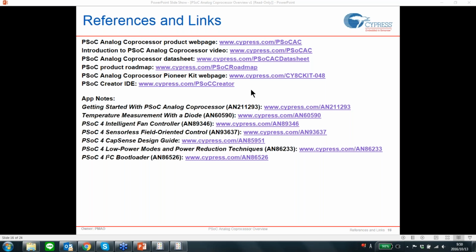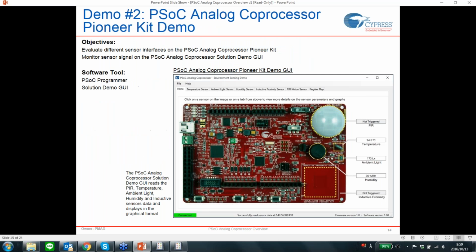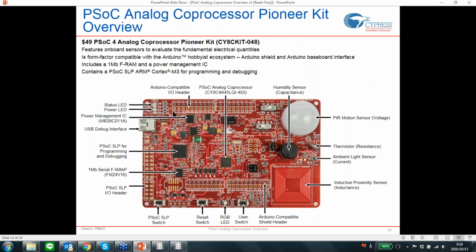Next question, how about connecting other external sensors to the coprocessor? Give me a minute, I'll go back to the previous slide. On this kit, we have these Arduino shields. All the analog IOs of this kit are brought out to these Arduino headers. You can choose to solder the headers and connect any other analog sensor using that shield, or if you do not want to operate as a shield, you can connect directly to these headers. So the short answer is yes, you can connect other analog sensors, and these are some of the ways you can connect those sensors to the board.